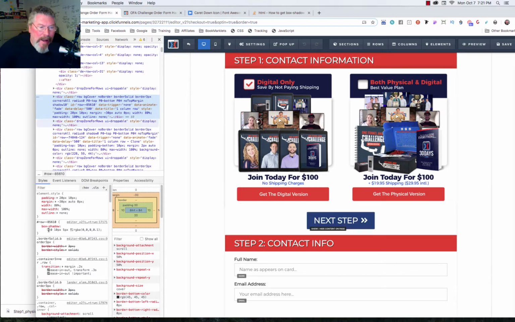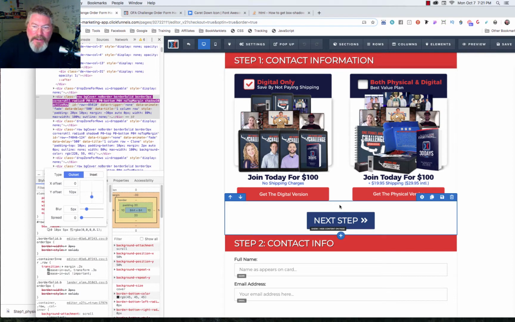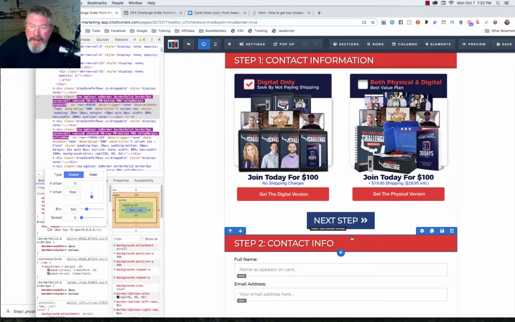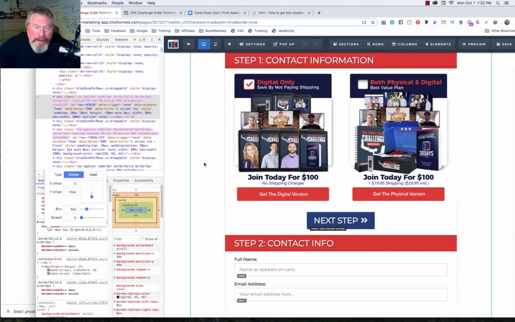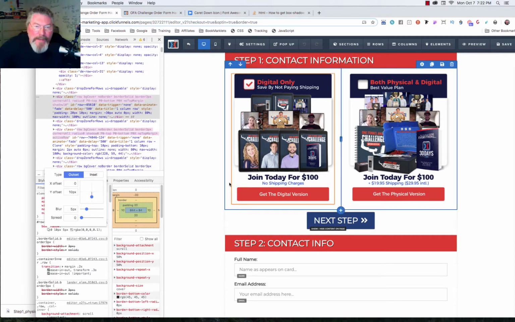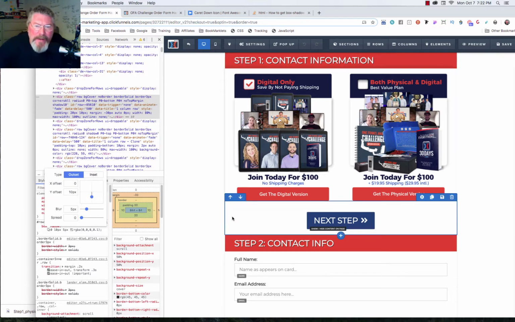So let's just come down and click on it, and you're going to see it is 0, but it's positive 10, whereas the other one was negative 10 before, and we left the blur at 5. And so again, what that did is it took off what we had at the top and left it around on the sides and on the bottom a little bit. So it's exactly like it was before, and obviously I changed this a little bit as I was messing around.